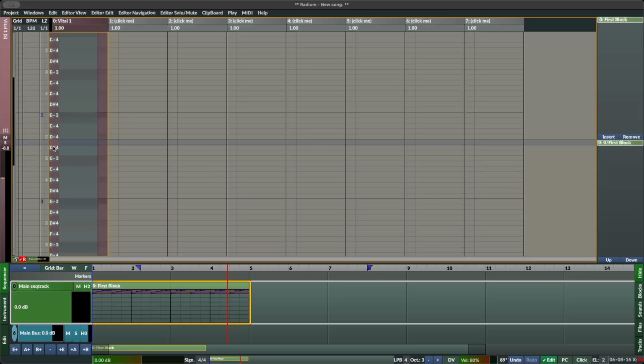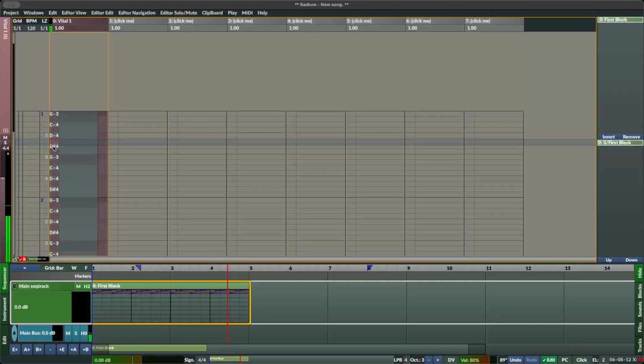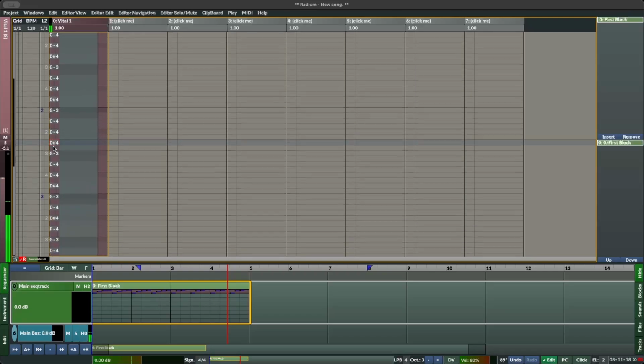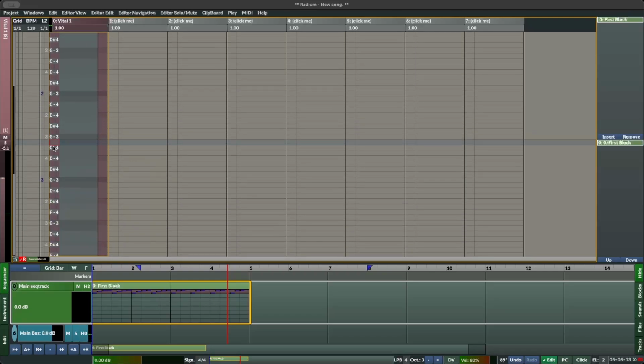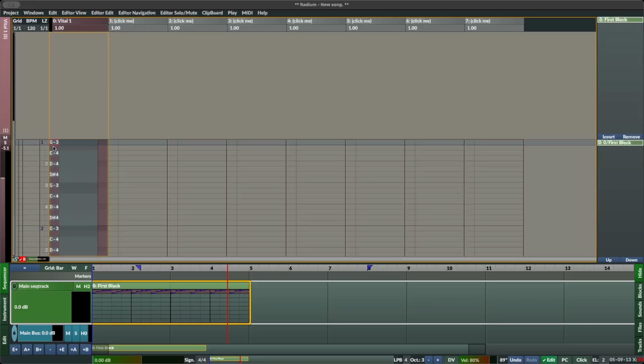And we can play it. We can play this block by pressing the right shift key. And to stop it, you press the space bar. Okay, now we have some music here. How do we get it sounding nicer? How do we edit the instrument?